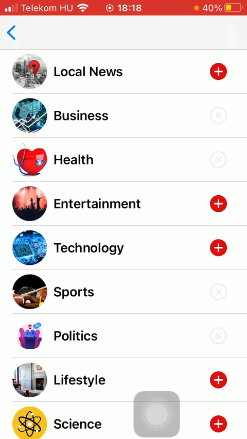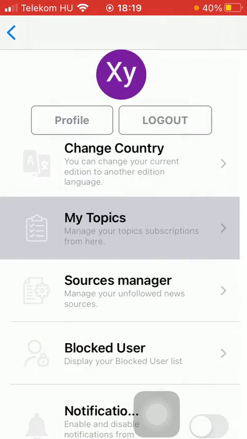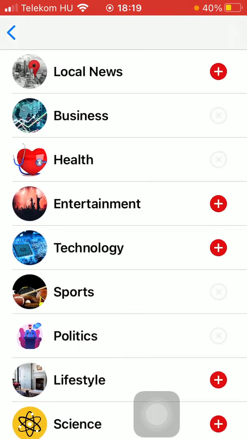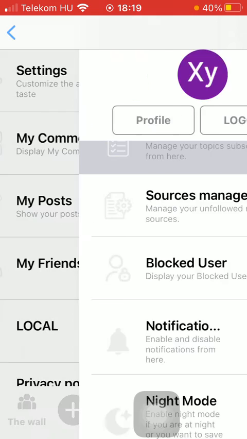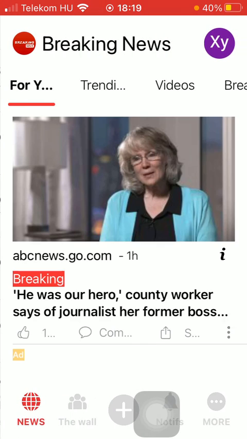Thereby you will undo this process. So if you go back, you're going to see that this function has been updated.